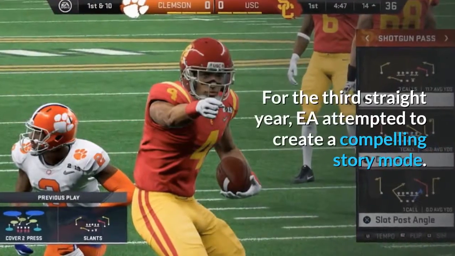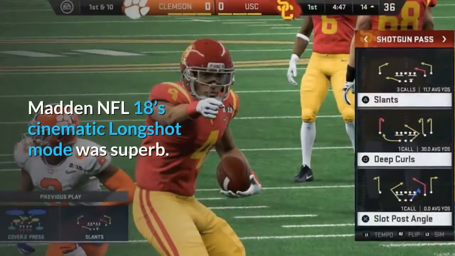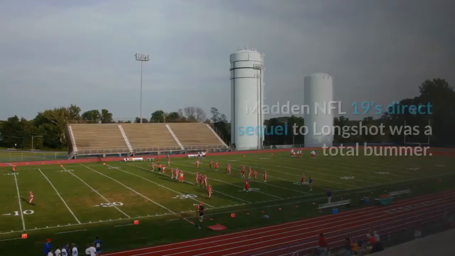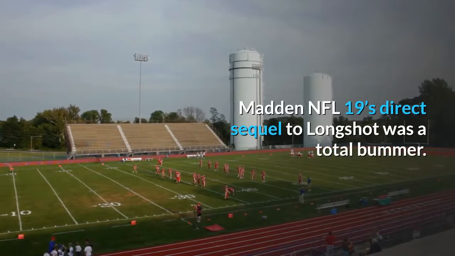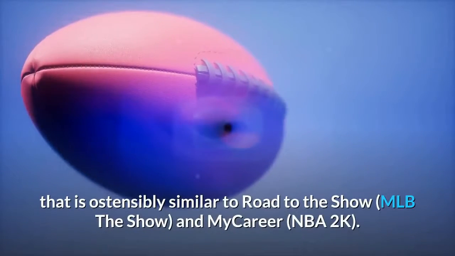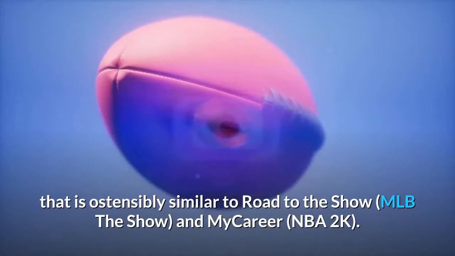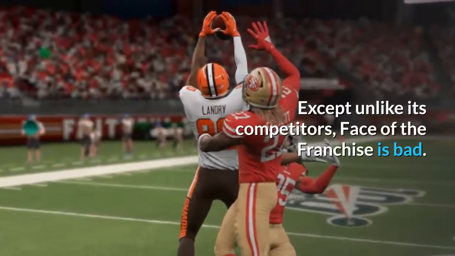Friday night lights off. For the third straight year, EA attempted to create a compelling story mode. Madden NFL 18's cinematic Longshot mode was superb. Madden NFL 19's direct sequel to Longshot was a total bummer. Longshot is gone in Madden NFL 20, replaced by Face of the Franchise, a mode that is ostensibly similar to Road to the Show in MLB The Show, and MyCareer in NBA 2K. Except unlike its competitors, Face of the Franchise is bad.